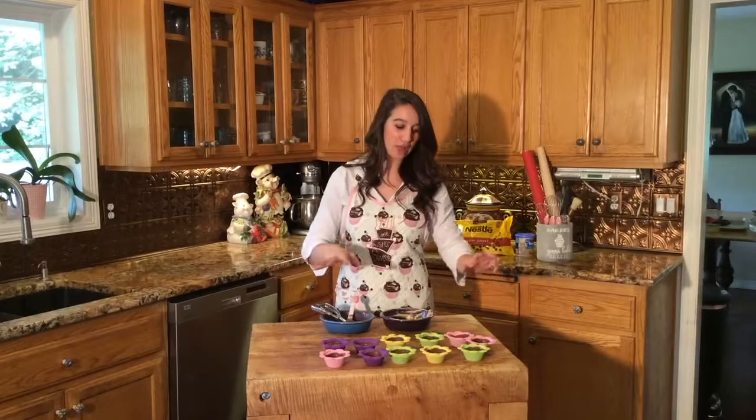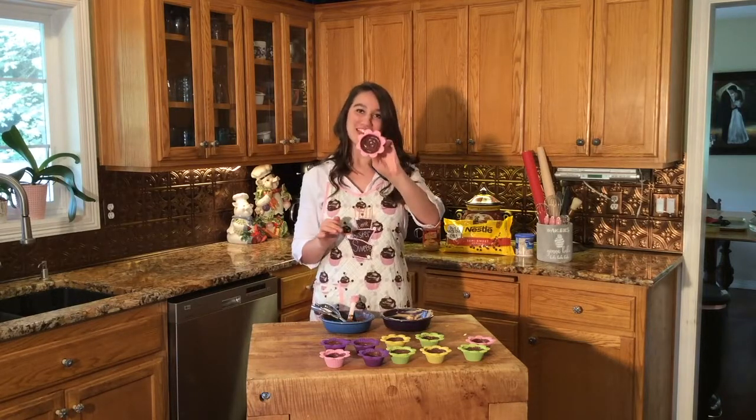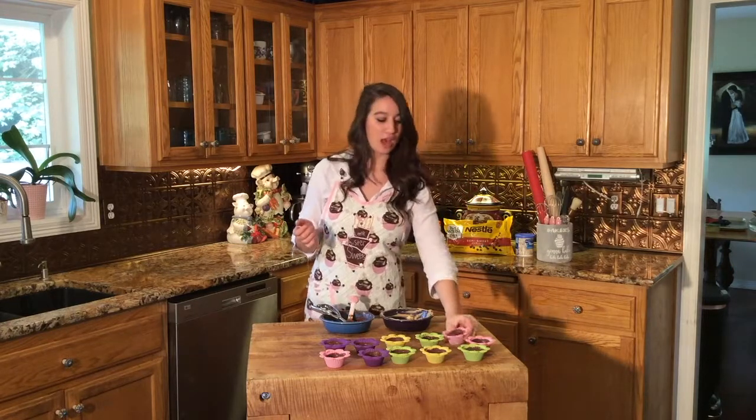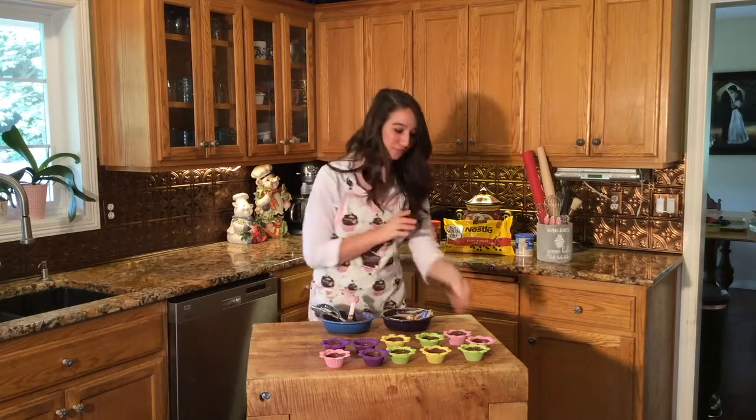Alrighty, so these are all done. Now we just have to pop them in the freezer. But what we really want is there to be a nice flat top. So make sure that you have a nice flat top before you pop them in the freezer, because that's how they're gonna harden. And then they'll look like perfect Reese's peanut butter cups. I can't wait to show you, and I can't wait for you to try these at home. Okay, so we'll pop them in the freezer.